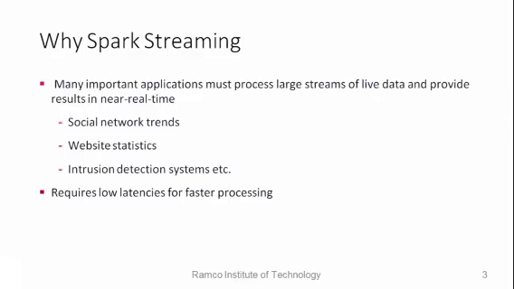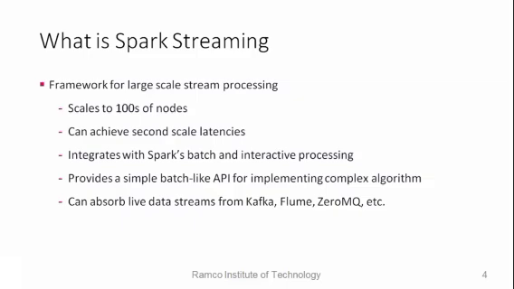It enables real-time analytics, machine learning on streaming data, and data integration tasks. Many important applications must process large streams of live data and provide results in near real time, for example, social network trends, website statistics, intrusion detection systems, etc. These require low latency for faster processing.